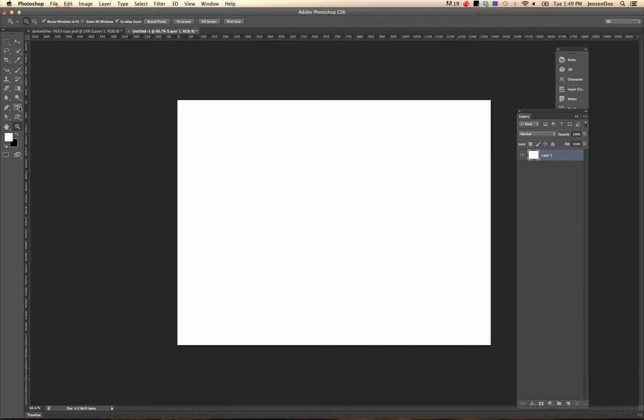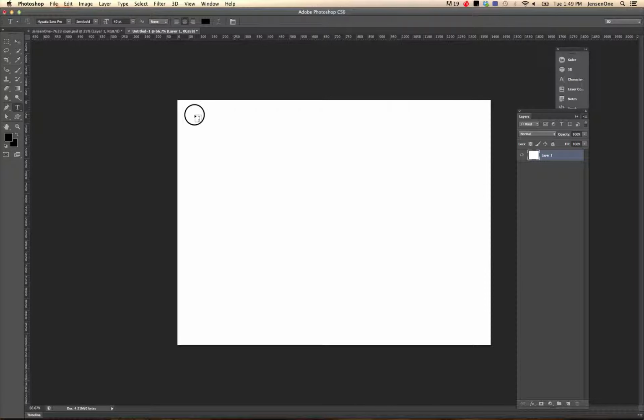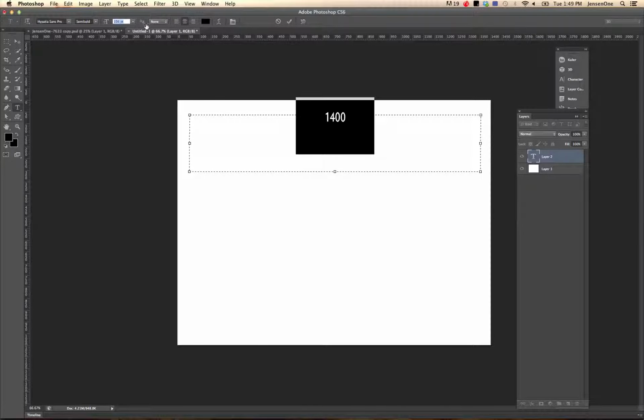And just so you can see how the dimensions work. Some people have a lot of trouble kind of coming up with this concept. And while I'm waiting for my little rainbow wheel to stop running, here we go. Change my color to black. And I'm going to just make that 1400 wide. Let's make it a little bit bigger for everyone to see.